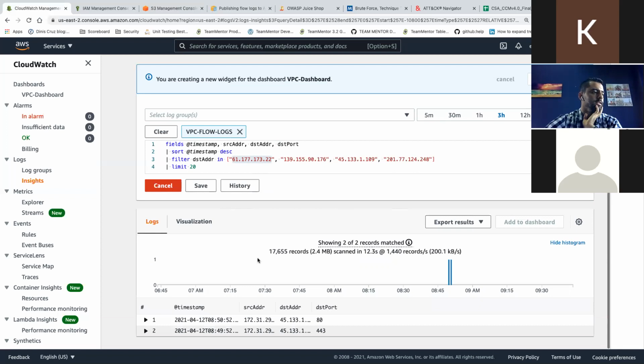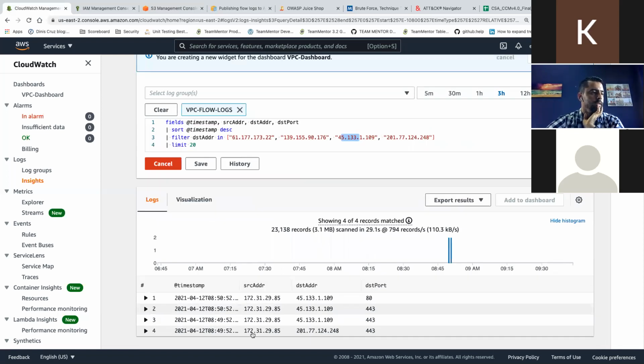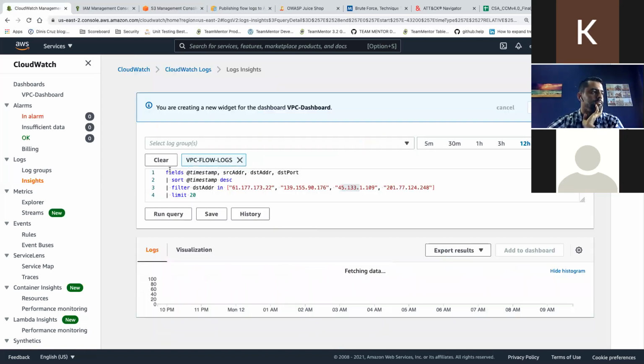you can actually see all the activity targeting that IP. For example, we can see that this instance, the 85, is targeting this IP, the 100.09, which is this one, on port 80 and port 443, right? So we can actually see this one, the 85, targeting the 248. We can actually increase the time range for the sake of the investigation, and then you can run the query once again.